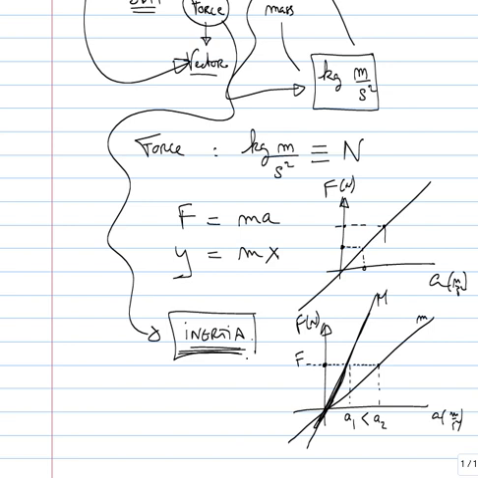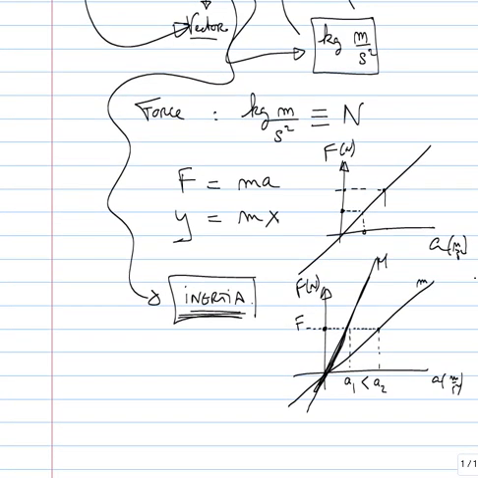So inertia is a concept that represents the opposition to acceleration. The bigger the mass, the harder it is to accelerate. The smaller the mass, the easier it is to accelerate an object. So keep in mind that concept as it will come back in rotation, and we will add another property to it. But whenever you're doing translation, inertia can be associated with the mass directly.